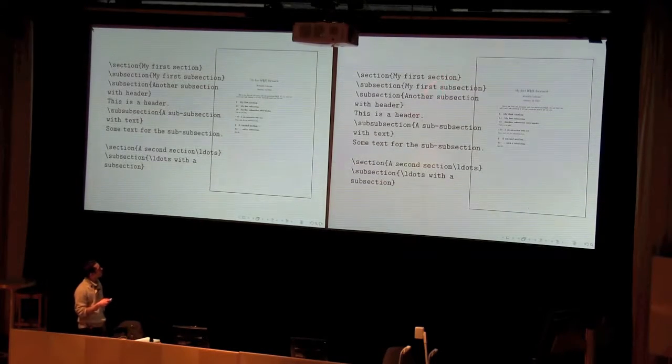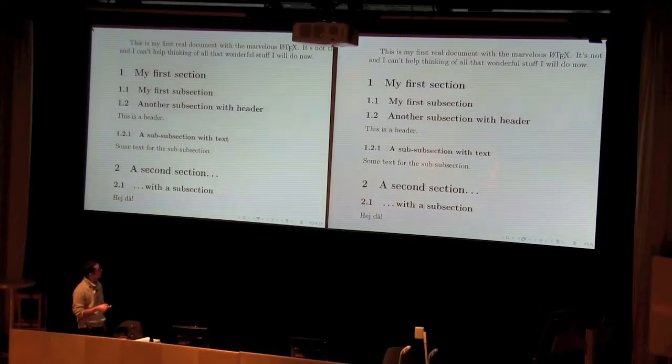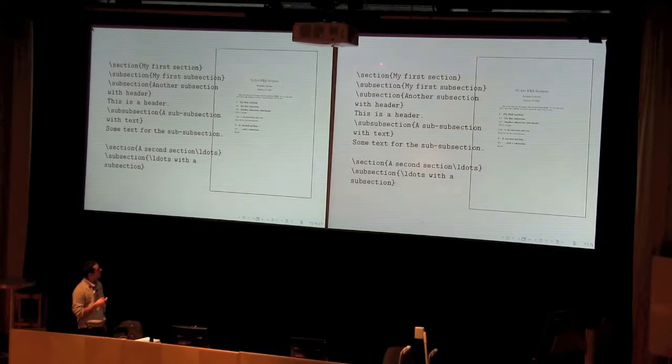So here is how you use it. These are just comments. You put the argument here, which is the title of your section or subsection. Here is the result, this is what we obtain. You can see that all the numeration, all the numbers here, are fully automatic. You don't need to put the numbers, which is very important, because if you decide that this subsection finally should go before the first one, no problem.